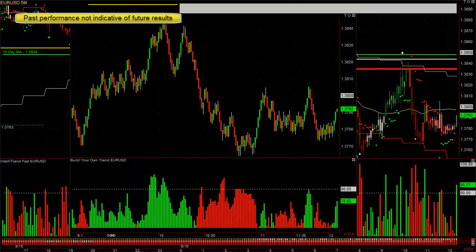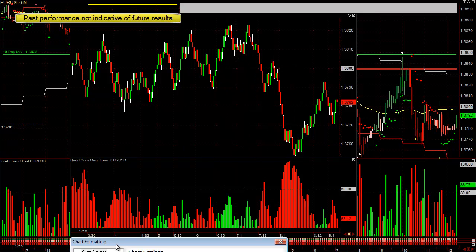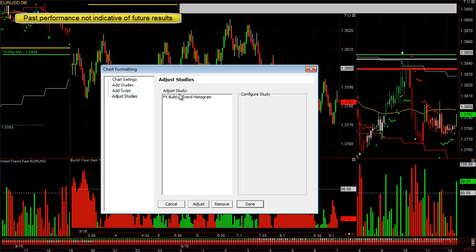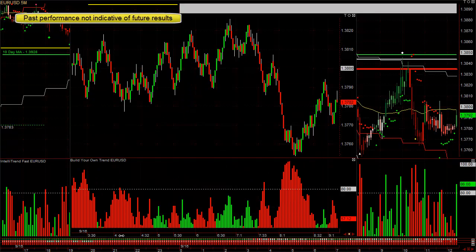Let's scroll back to that time frame, and this is using the build your own statistical trend tools. This allows you to create something very similar to our IntelliTrend Fast and FX Trend Pro. It allows you to combine all of our amazing statistical tools into one composite reading, weighting different time frames and different tools. All the top tools measure direction and the bottom 2 measure the intensity of the direction. I like to give intensity tools at least 40 to 50% overall weight, so that if the vast majority of euro dollar pairs are going down and they're going down with incredible intensity, I'll know.